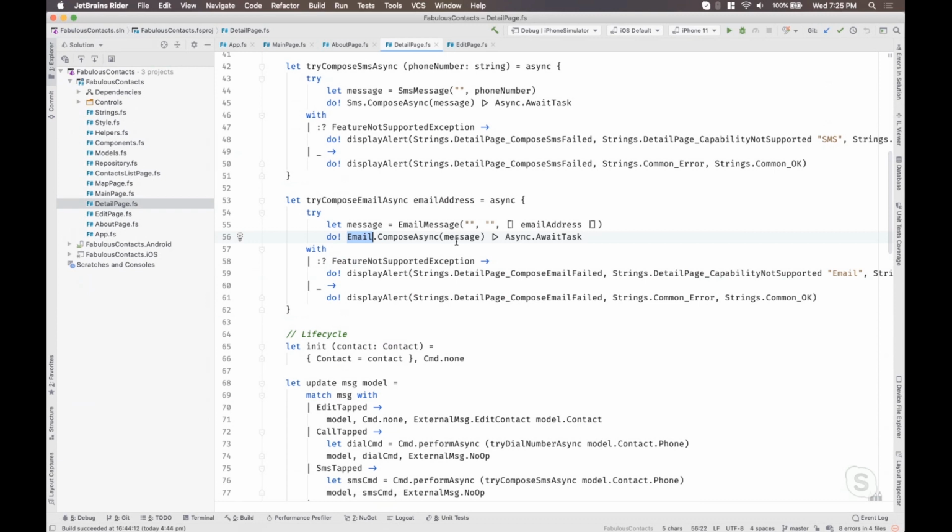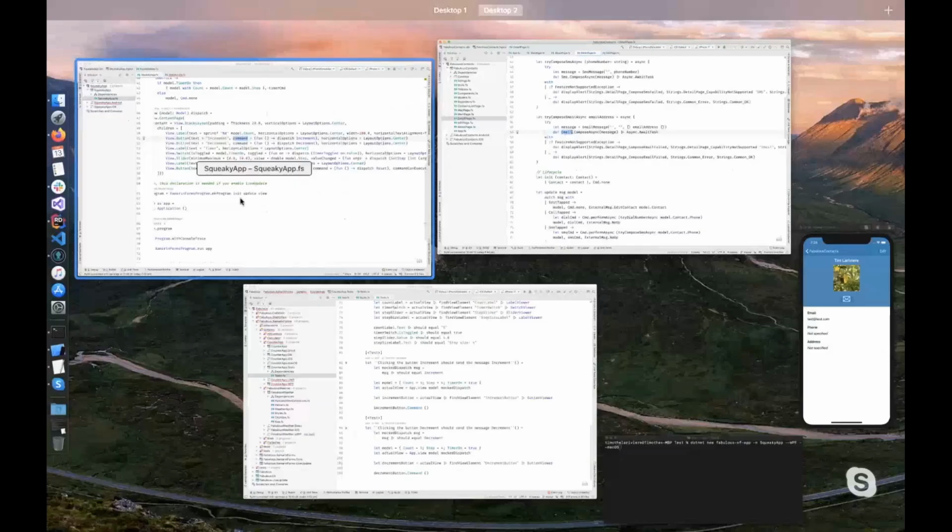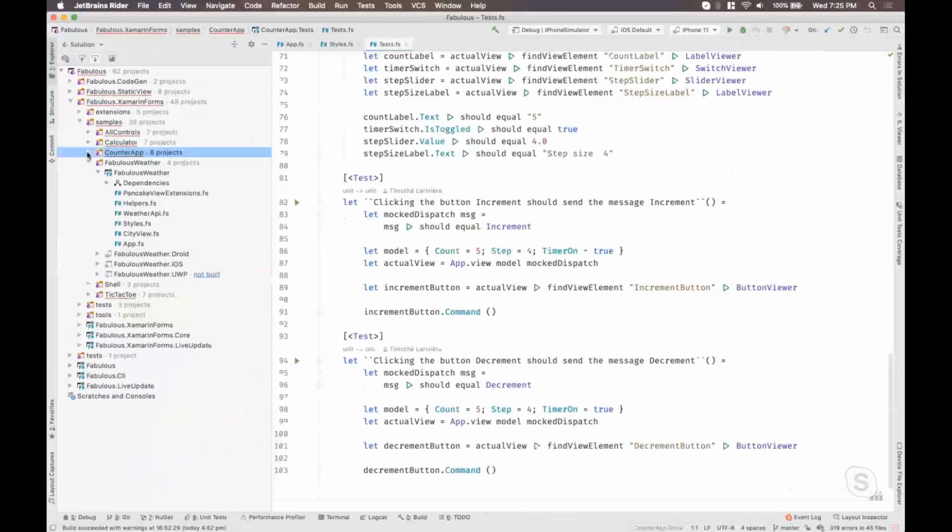The only moment you will need to do something specific with Fabulous is when you want to use a Xamarin.Forms control in your UI. So, for instance, if you take the Fabulous weather app, we have the PancakeView.